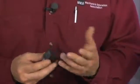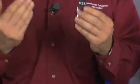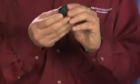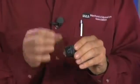Along with that connector, there are electrical components such as relays, switches, and fuses that can cause electrical resistance. This electrical resistance can cause the pump to turn at a slower speed due to voltage drop. And obviously, if the pump is spinning at a slower speed, we won't deliver the proper pressure or the proper volume. So it is very important that we check the entire system's electrical integrity from the relay all the way to the pump.